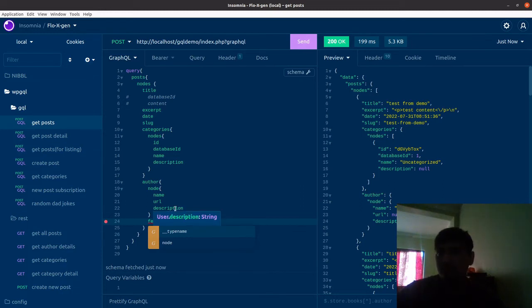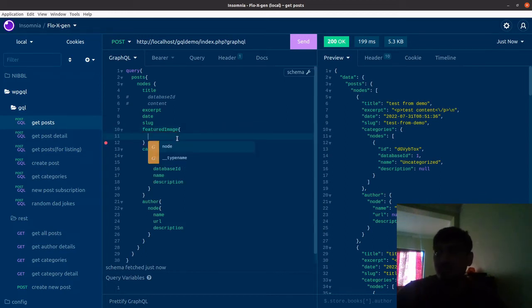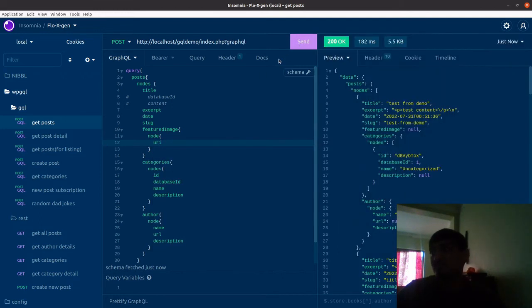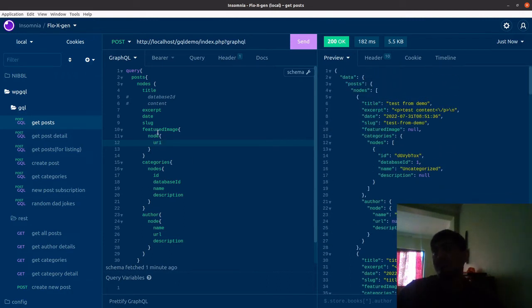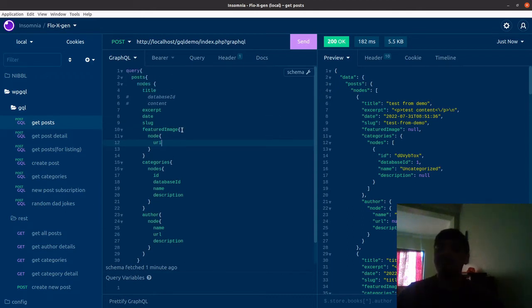Oh, I am in the wrong object. Let me do it here. Okay, featured image, here you go, and then there is a node for this entity, and you need the URL of the featured image. Let me query this. If there is a featured image, then you will get it inside this URL, right? This is how you can fetch the necessary information.